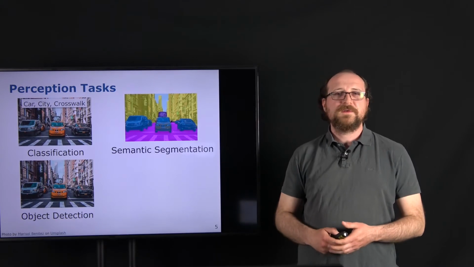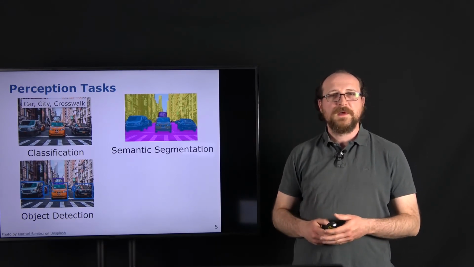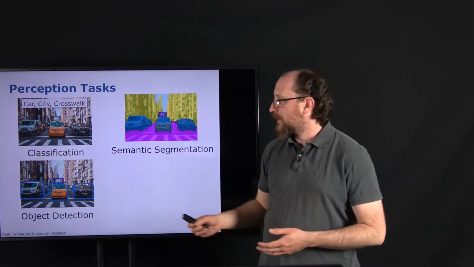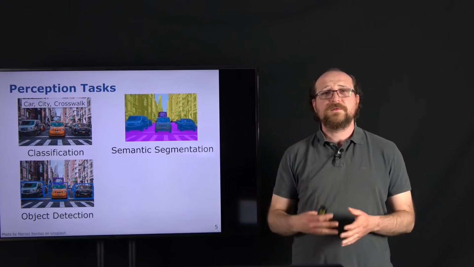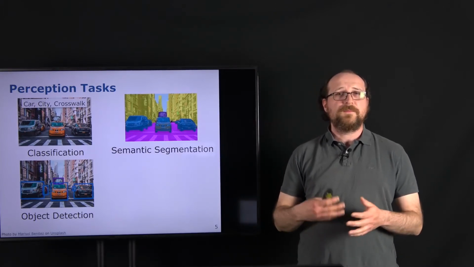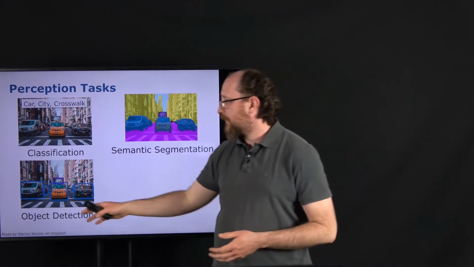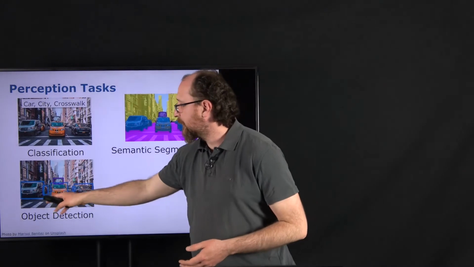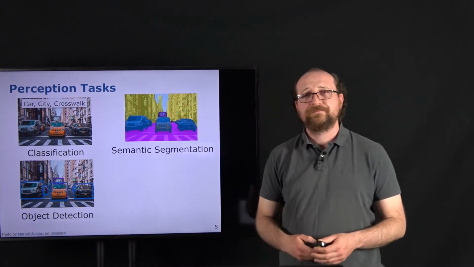Again, we have an image, and here we are now interested in finding the objects in the scene. That means in this task we are interested in finding bounding boxes that surround the objects in the scene. And for each object, we basically want to have one distinct bounding box. In this case here, we have these cars. Each car is surrounded by a bounding box, and then we have this bus in the background.